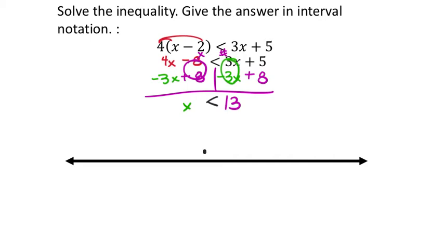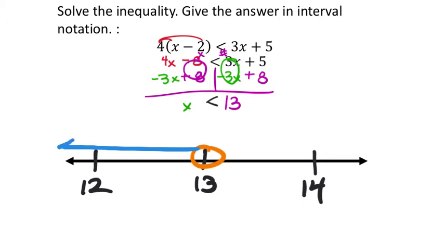So I'm ready now to put 13 right in the middle on the graph. To the left would be 12, and then to the right would be 14. I know those are not spaced equally, but I don't really care at this point because I'm doing this by hand. So right in the middle is 13, right? So that's an open circle because it's not equal to in the inequality. This one is not eating the x, so also this line will go to the left.